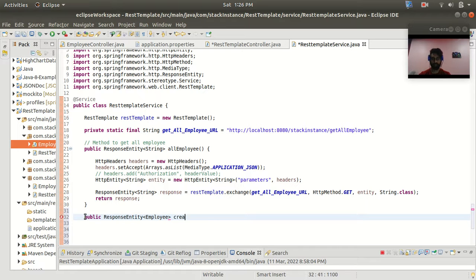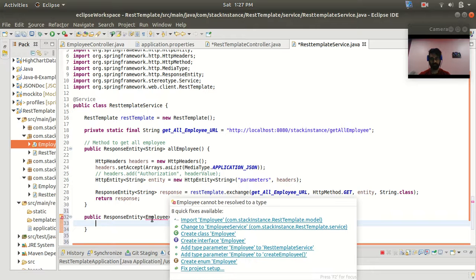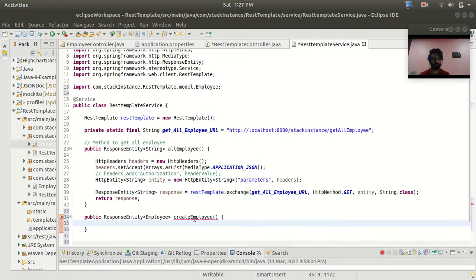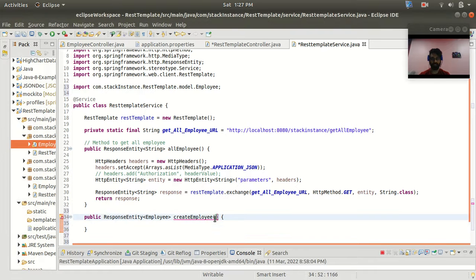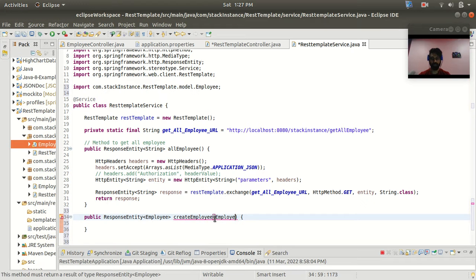So let's name this the create employee method, import this from the model. Okay, and here I need to pass this employee.